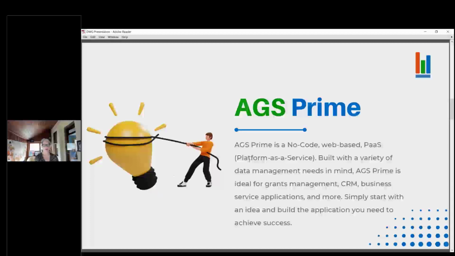So a little bit about Prime, as just a quick introduction to Prime. Prime is a no-code, web-based, of course, platform as a service, or a PaaS. We've probably all heard the term SaaS. That's like so last century. That's a software as a service. We are a platform as a service, and it is indeed a no-code platform. You do not need to have any application development experience in order to build out your own applications, should you want to, using the Prime platform.